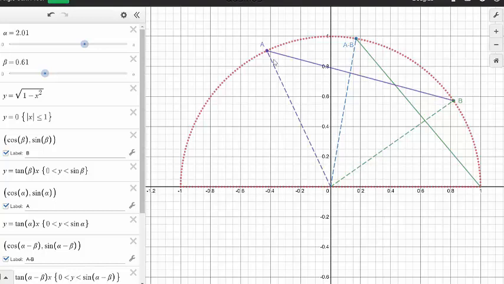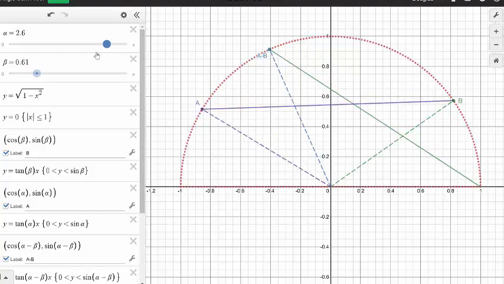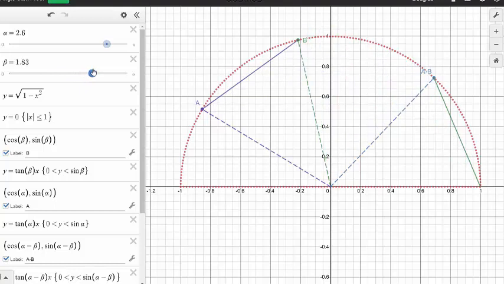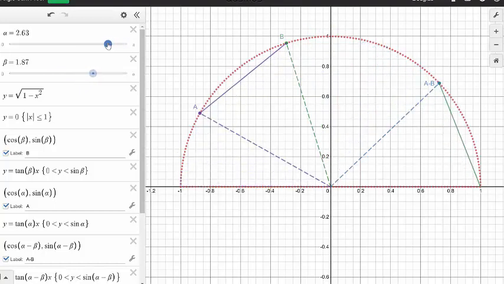You can see that the claim that these angles are the same seems to be holding up, and you can also visually see how that is still the case regardless of which angle configuration we have. I encourage you to play with it and make sure that this angle and this angle are in fact the same for whatever angles alpha and beta. Once again, you can access this at any time.